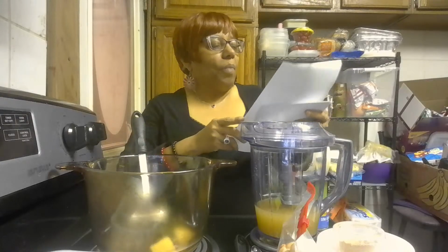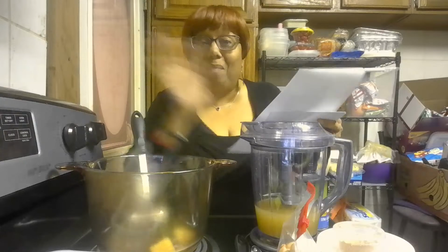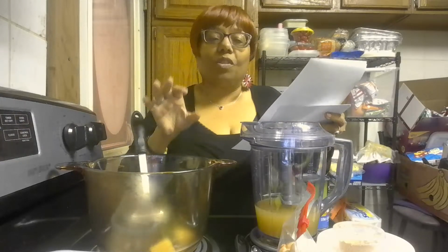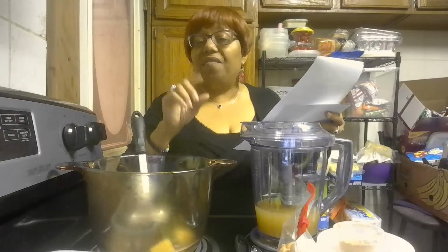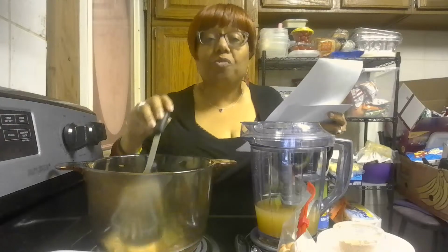Okay. So what you have is a 12 ounce bag, not 12 pounds unless you're feeding the army, a 12-ounce bag of frozen shrimp that's cooked and deveined. Okay. And if you get the ones with the tail off, that's even better. But if the tails are on, make sure you pull them off.